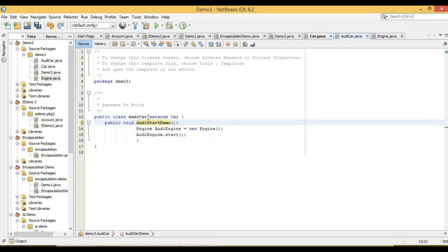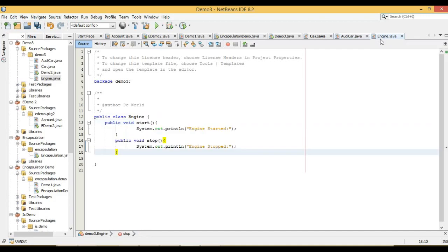Now I am moving to the child class. This is my child class. Audi car extends the car. Audi start demo. Here I made a constructor with engine, which is another class of mine. Engine audiEngine is equal to new Engine. audiEngine.start, and here it is.